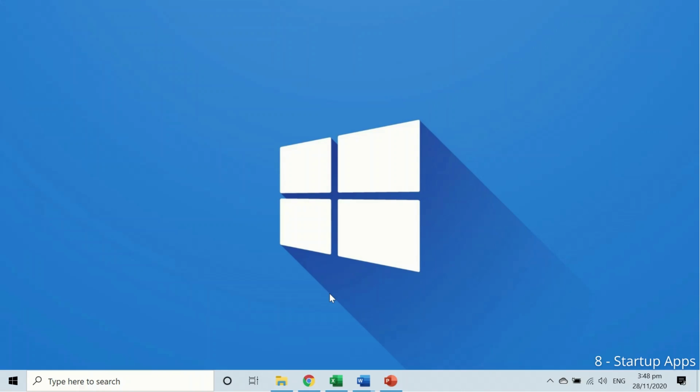Tip number 8, startup apps. Sometimes we feel that our computers are getting slower and slower, especially when we are starting. So when you hit the start button, in terms of power button I'm talking about, when you hit the power button, it takes longer for your computer to boot up, and so you are ready.